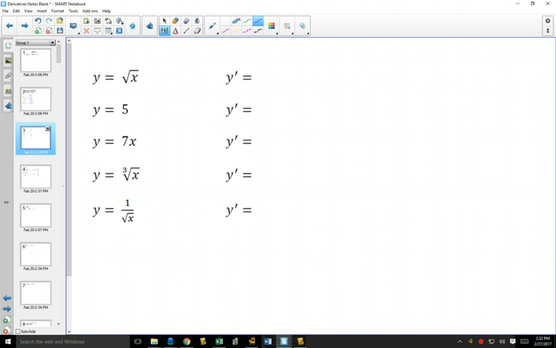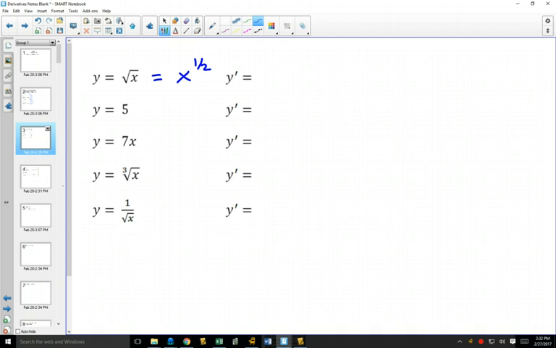Now they get a little bit tricky. We're going to do that same idea where we bring the exponent out in front and do the exponent 1 less. How are you going to do the square root of x? I'm going to put an extra equal sign in here between. Can you write that as a power? What's another way of writing the square root of x? X to the power of 1 over 2.